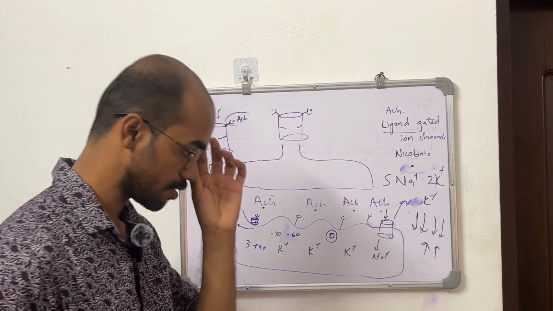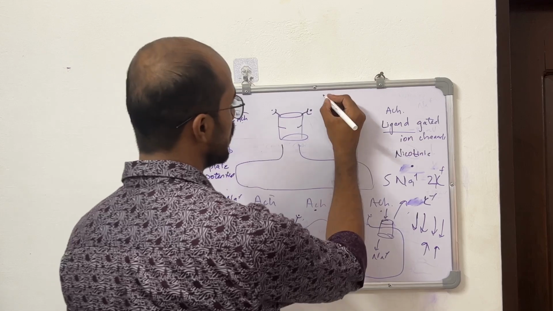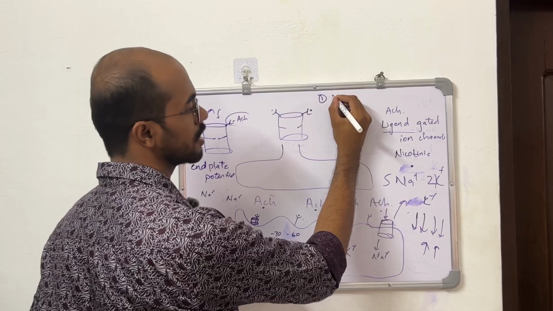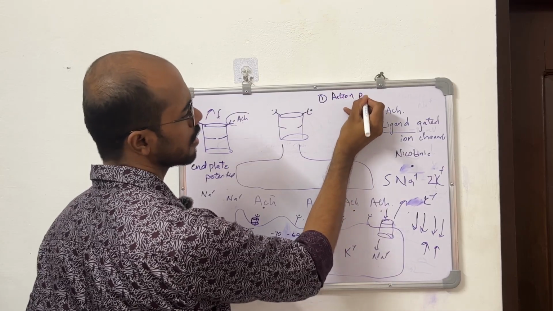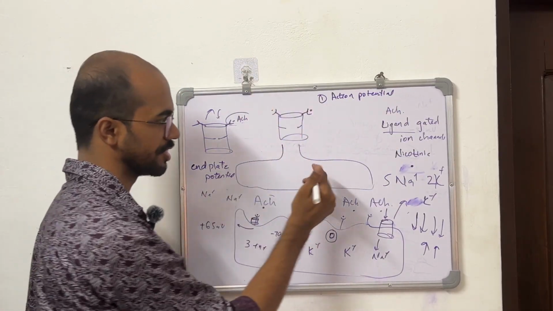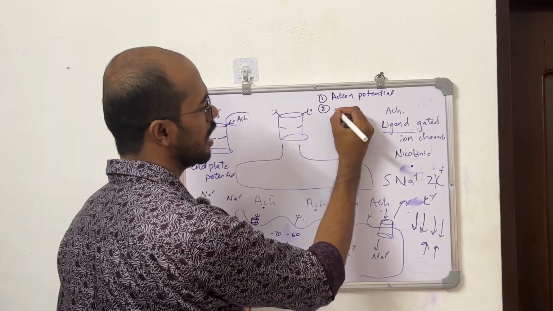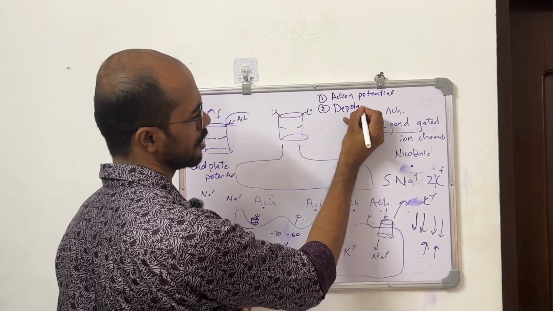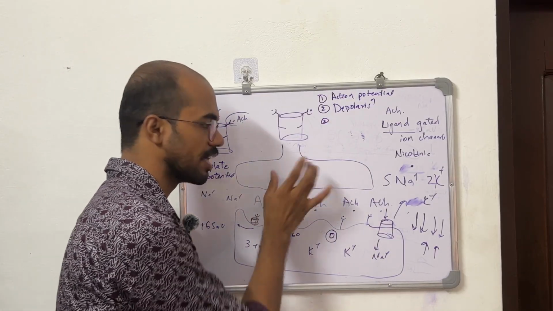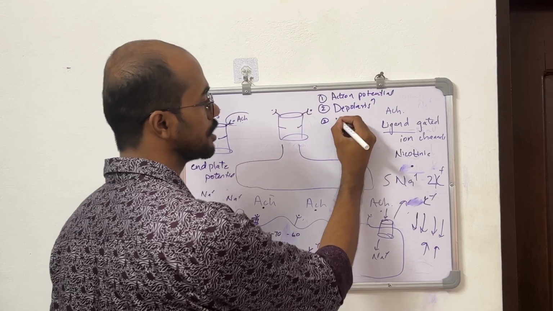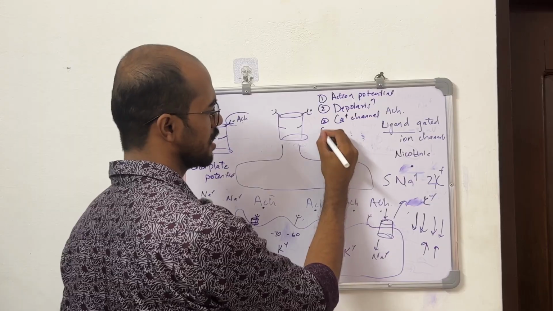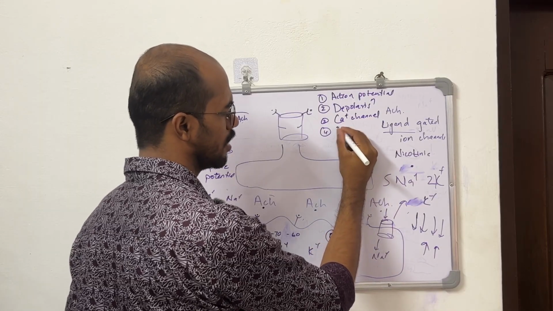In summary, if you are writing it in points, we can tell: first, consider an action potential to be created in our neuronal cell. It travels through the neuronal cell and causes the depolarization of our neuronal cell. During this process, the potential of the cell reaches around positive 30 millivolt, which helps in the opening of voltage gated calcium channels, and these calcium channels open and cause influx of calcium.